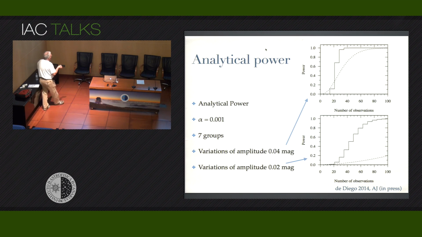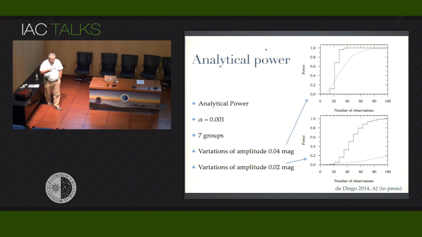And the analytical power, I will not enter into mathematics, but this can be calculated, and there are programs like the R language, you can calculate it directly, or MATLAB. You can calculate the power for the F test, for the F distribution, or for the ANOVA. ANOVA has groups of, in this case, 7 groups. So you have 7 steps. And the first group is at 14, at 21, and so on, multiples of 7. And this is the power for variations like I showed before, the 0.04 magnitudes. And you see that from 21 observations, the ANOVA has a lot more power than the F-test.